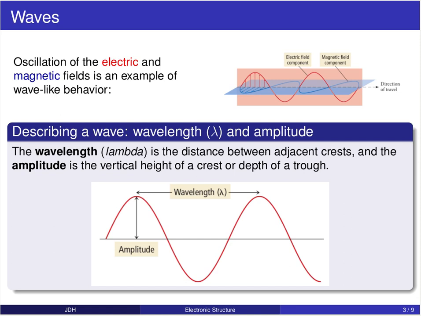So to a first approximation, waves are fairly simple. We can basically describe a wave as this sort of oscillatory behavior. We can describe this wave using a wavelength, illustrated here, which is basically the distance between 2 points of the same amplitude on the wave crests. Oftentimes it's easy to pick, say, the highest point that the wave goes, keep following the wave down, follow it back up until it goes all the way back up to its highest point, and measure the distance between those 2 points, and that's your wavelength.